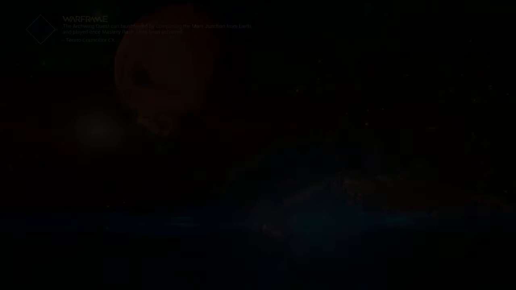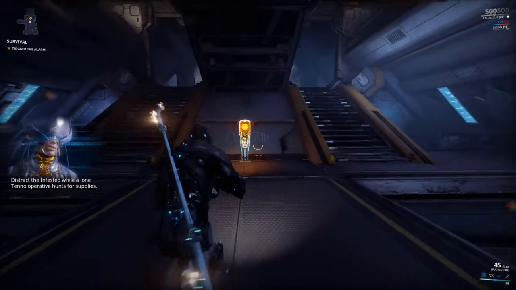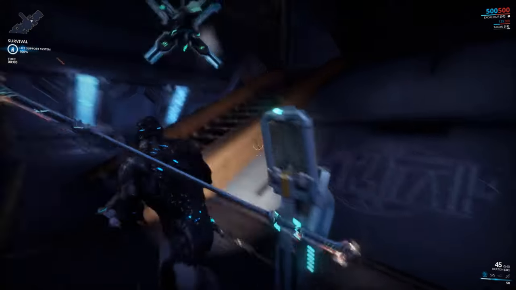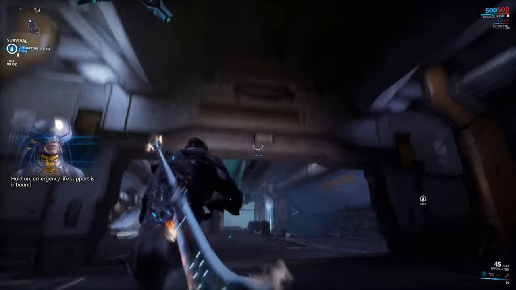And let's just skip the cinematic. Distract the infested while a lone Tenno operative hunts for supplies. Set off the alarms to start. Start the mission. A steady stream of toxic spores is being released into the area. And here we go. Emergency life support is inbound.